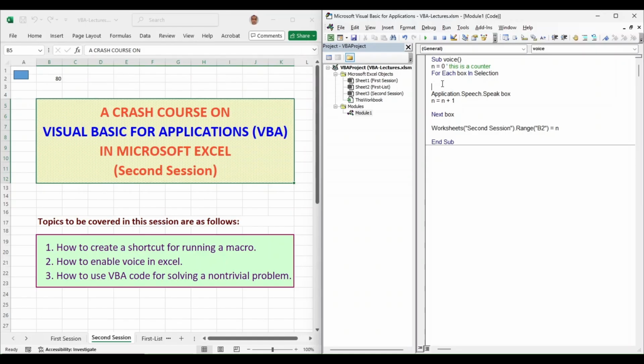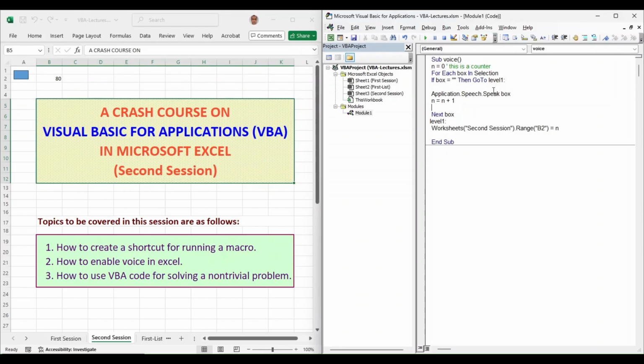So to make it efficient, you write a conditional statement here like this: If box equal to vacant, meaning two double quotes written side by side, then you want to abort this loop and go out of it. It is done like this: Then GoTo, you have to write Label1, and then a colon, and here I'll write Label1 colon.